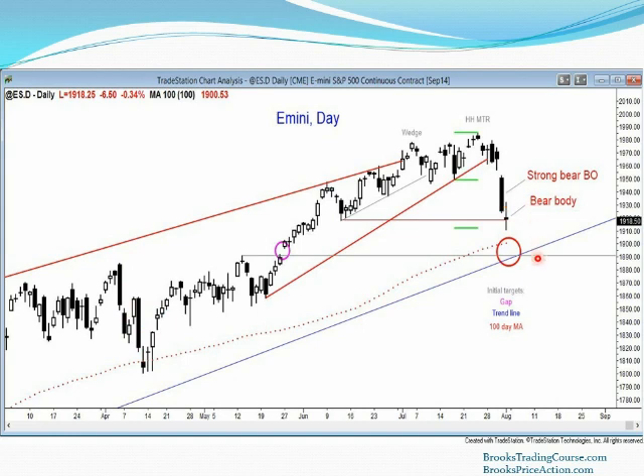You can see here — very strong bear breakout, they got a second leg down. What the bears are hoping is that not only does the market create a second leg down, it gets a third, fourth, fifth leg down and the market converts into a bear trend. We have a measured move from the height of this final bull leg, and that came in right around Friday's low, but I think other targets are more important.